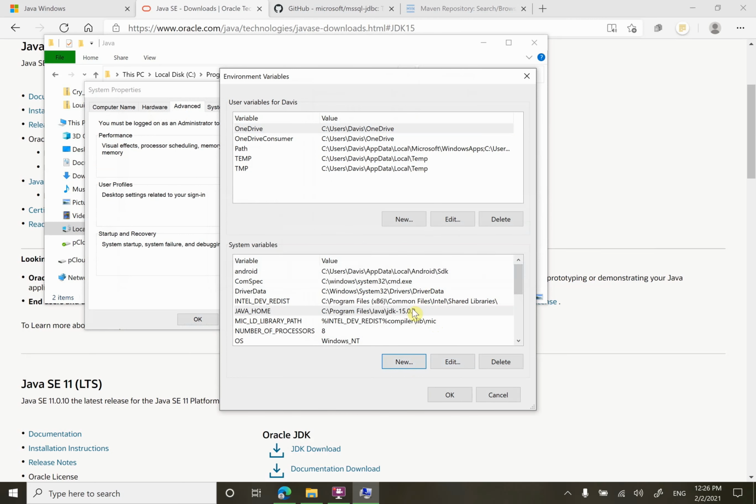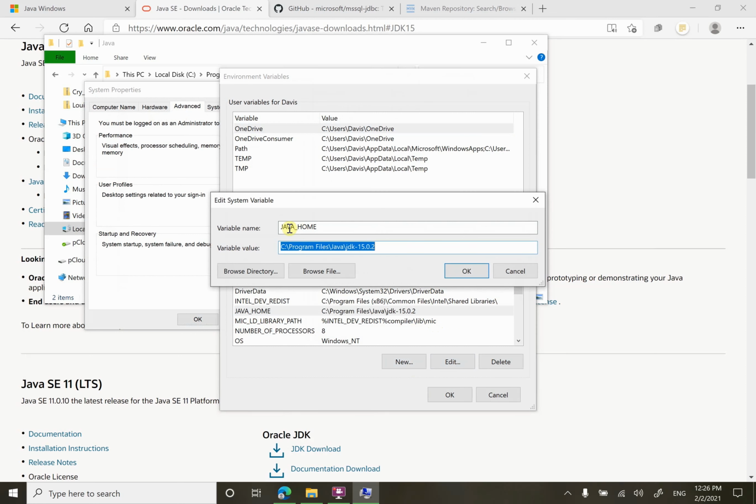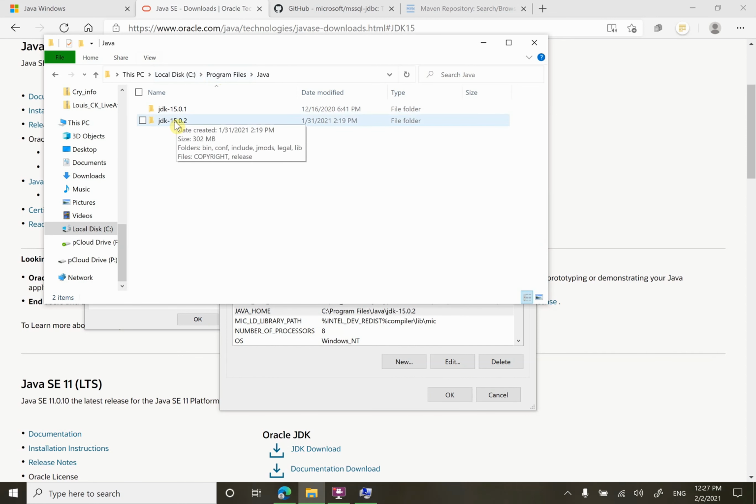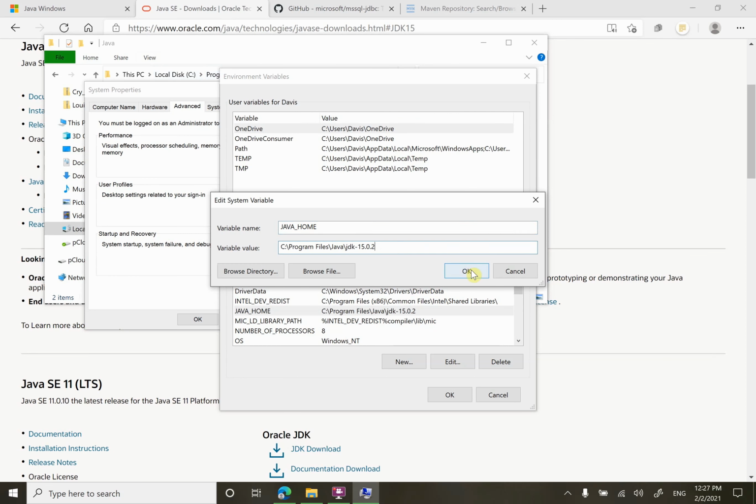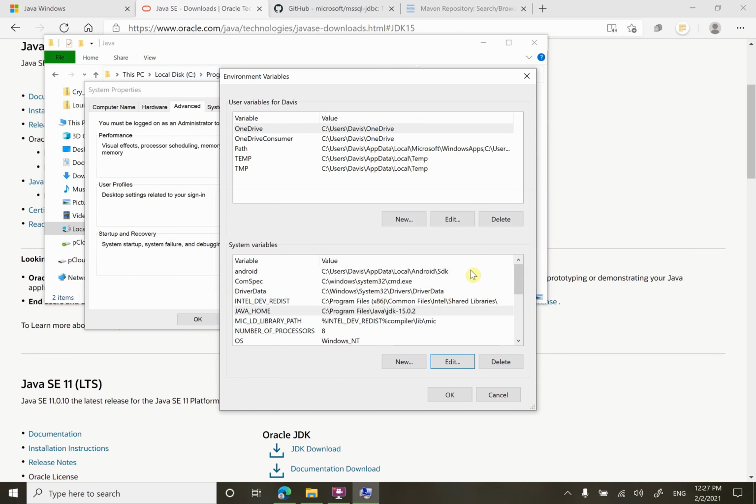But in my case, I already have it, so I'm going to just hit edit. You're going to hit Java Home, and you're going to make sure that it points to C, program files, Java, JDK, blah, blah, blah. Point to that folder. The reason why is because when you're doing any type of Java development, Android development, there's lots of different software out there for that, and all of them are going to want a JDK so that they can compile your code, and all of them tend to look for this variable right here.